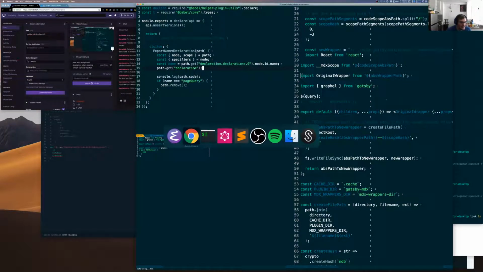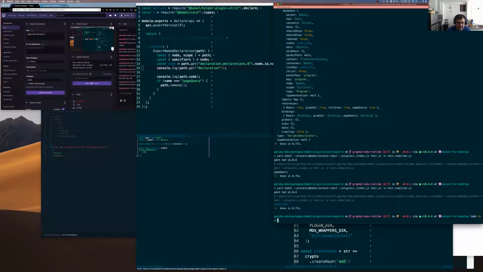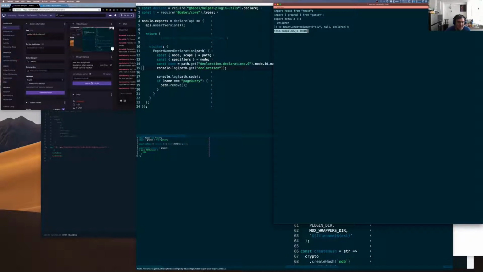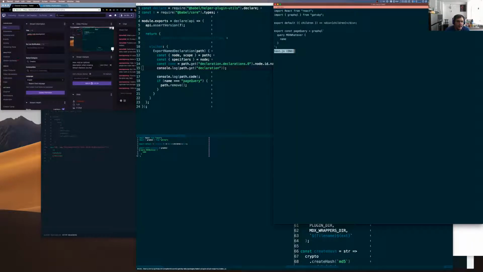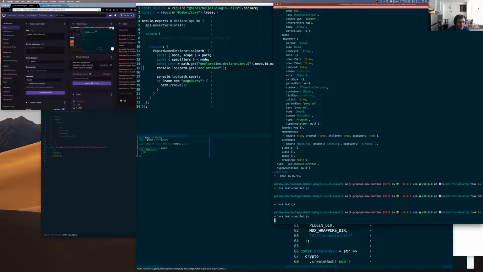Where are we here? We're doing declaration. Let's log this out. So actually, let's test to make sure this compiled thing actually removed pageQuery. Yeah, so pageQuery is gone. So we looked at the exports, the named exports from our test file, and we've got this named export called pageQuery, and in our compiled file, it's gone. Yay! So we found the right thing.